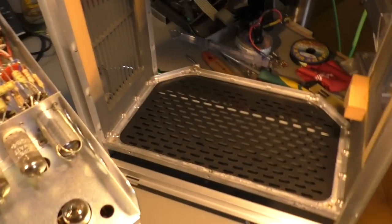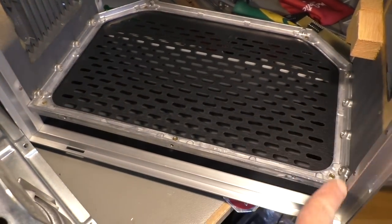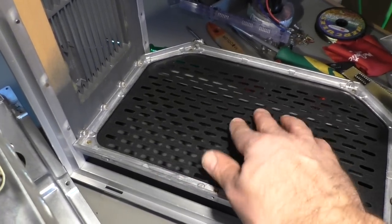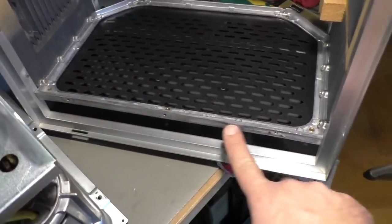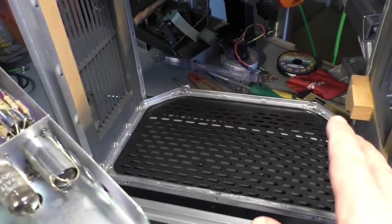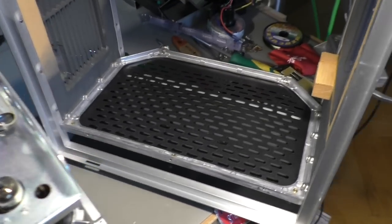I also need to show you the inside of the case, because that already looks like a piece of flight equipment. We have a strong cast aluminum frame with eight screws to the chassis. That grid is only some kind of plastic paper or carton. The chassis is mounted here, and the back cover is attached here. So the whole mechanic, all the covers, everything is on this frame — and that frame is identical on both sides. That's a pretty nice view here.